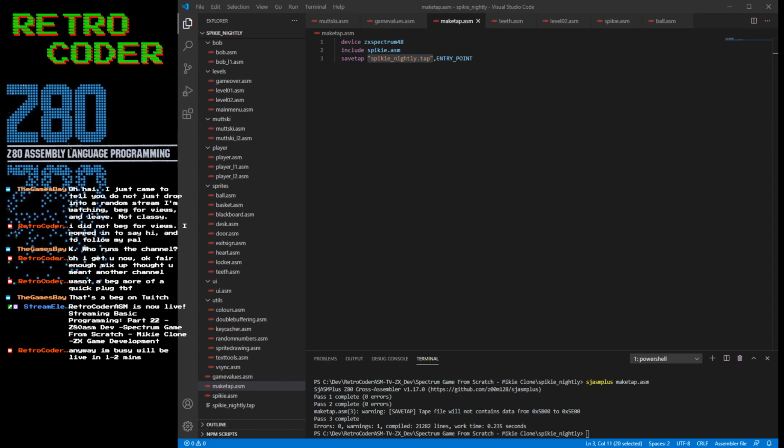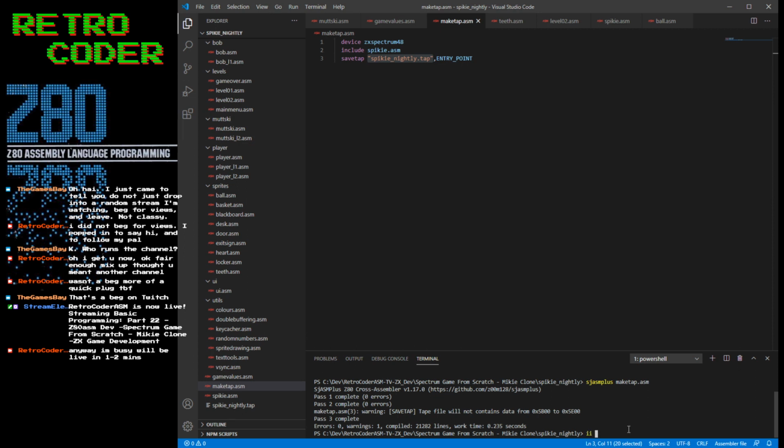It's loading very slow. I don't understand what that warning's about, but it compiles and works.